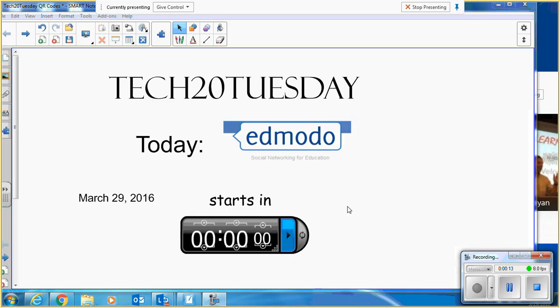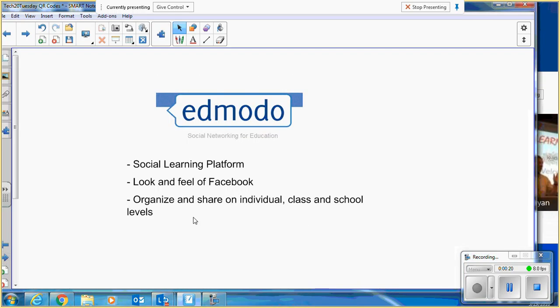Today we're going to have a look at Edmodo. Now, a lot of people have used Edmodo around our district, in fact all over the place, and you'll see a familiarity with Facebook. It has that look and feel of Facebook with it. It's really a social learning platform, and you can use it as a learning commons, as a central place for digital connections with you and your students. And there's all kinds of other things you can do with it, all kinds of other pieces to the puzzle, and we'll have a look at a few of them and encourage you to continue to explore afterwards on your own.